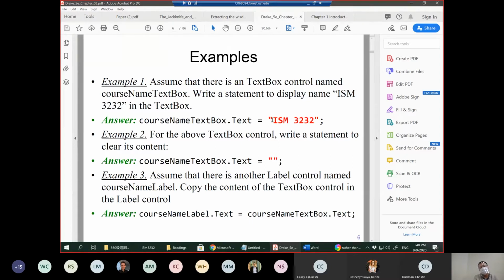For example, example 1: assume that there is a text box control named course name text box. Write a statement to display the name ISM3232 in the text box. For this problem, you just need to write one line of statement: course name text box dot text equals ISM3232.